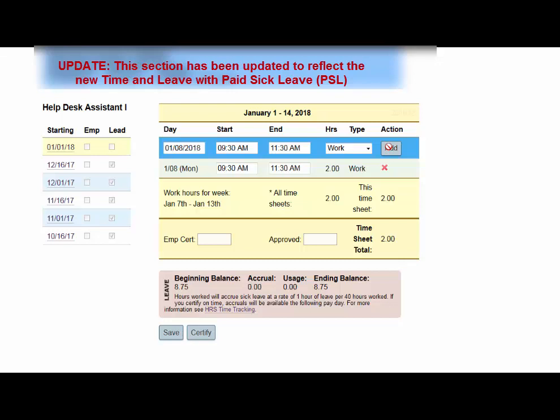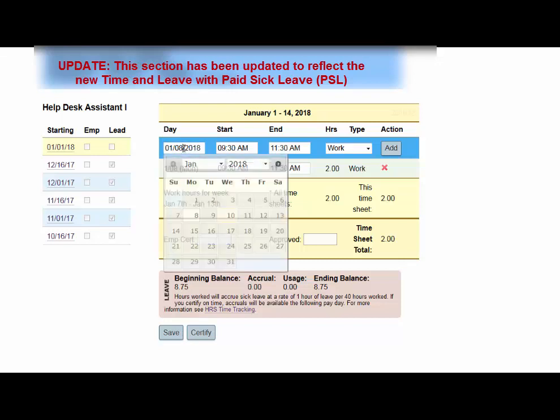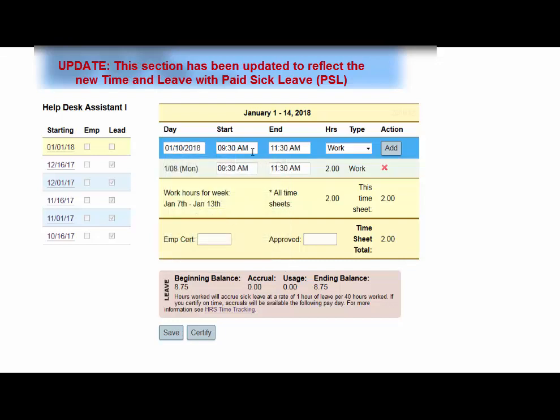We can also record sick time, assuming that you have a balance. So if you look down here, I do have a balance of 8.75 hours, so I can use that time when I'm sick. So we're going to go through an example of that now. I'm going to click on this. I'm going to go to the current date. We'll leave the time schedule the same. So let's just say we're missing today's shift. I will keep that the same, but this time I am going to choose sick leave.